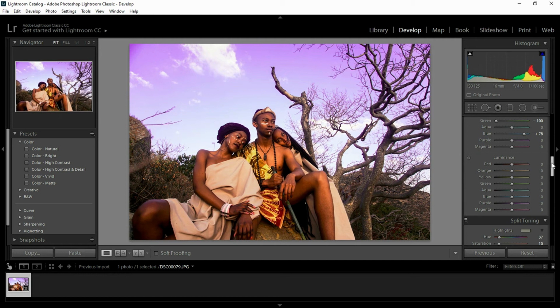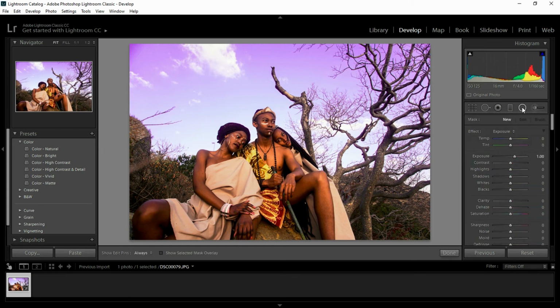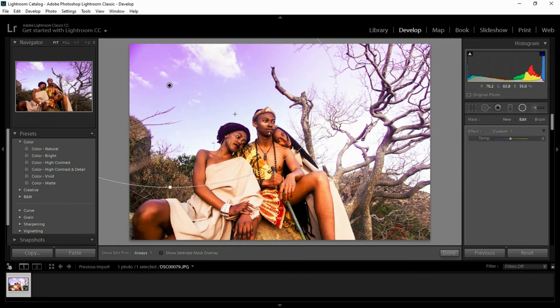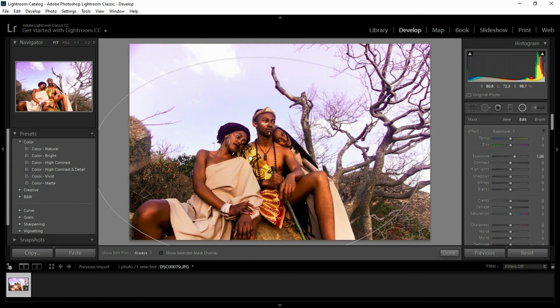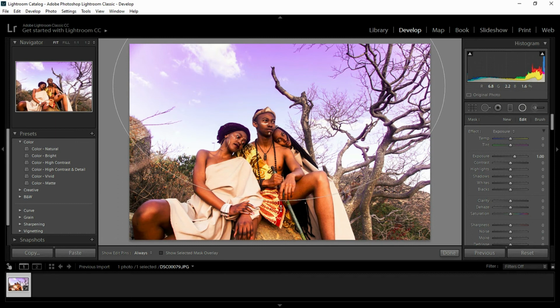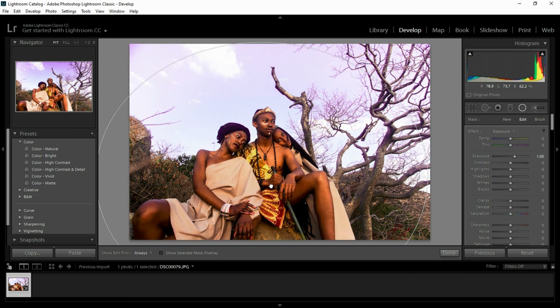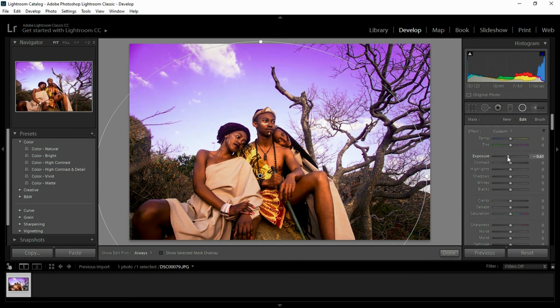Yeah, okay. And then how are we gonna achieve that purple thing to be deeper? We come over here to the mask, right? And then we draw it just around the picture. But then I need to take this up. It needs to be bigger. Like that? I think so. I believe so. Okay. And then take down the exposure. Alright.